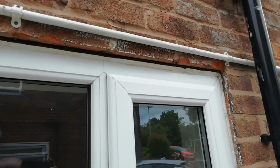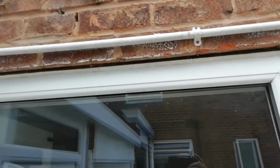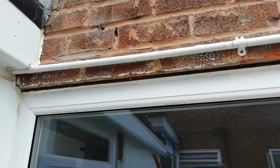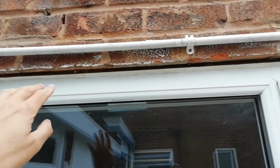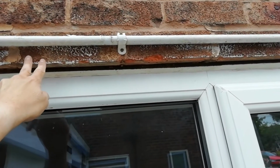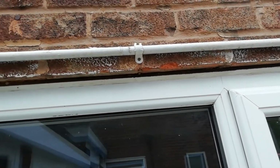Hi everyone, I'm going to show you today how to protect window lintels. And the lintel is like a metal kind of reinforcement structural piece above the window here, and it's there to protect and to stop these bricks from slipping really.